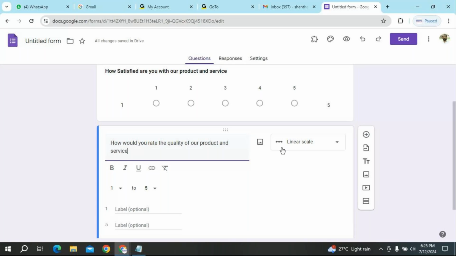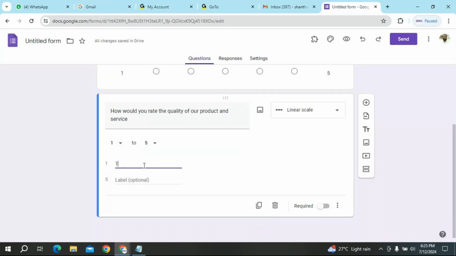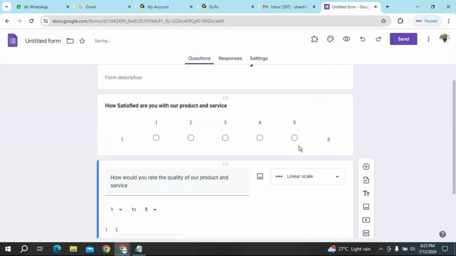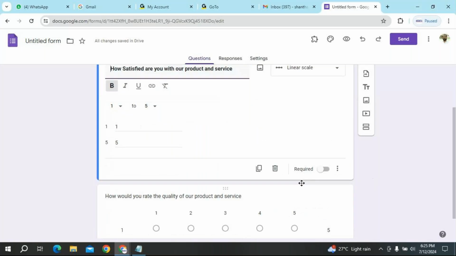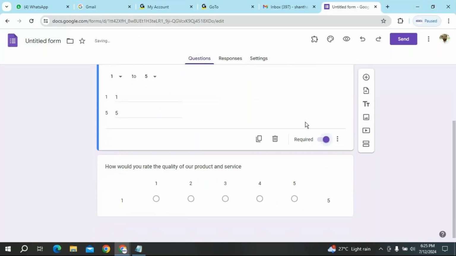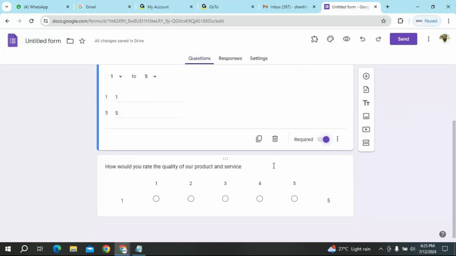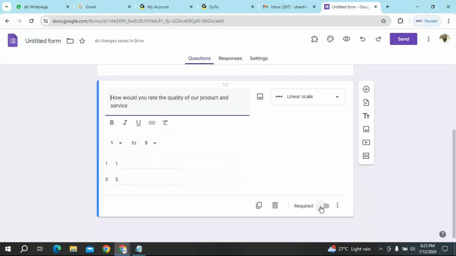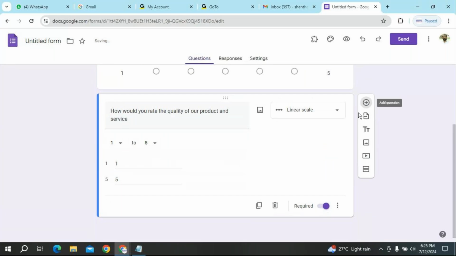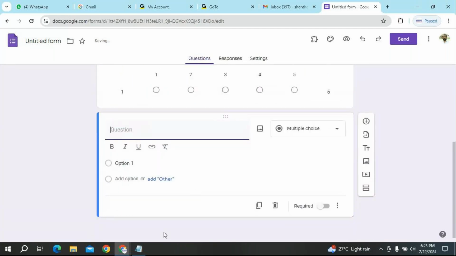And here also you select 1 to 5. If you want it to be mandatory to respond to this question, select this as required entry. If they haven't answered, it will never submit. So I'll make this a required entry, and go for the third question.